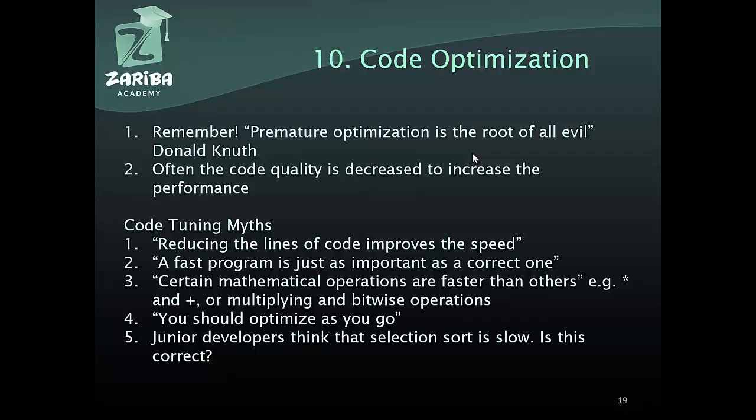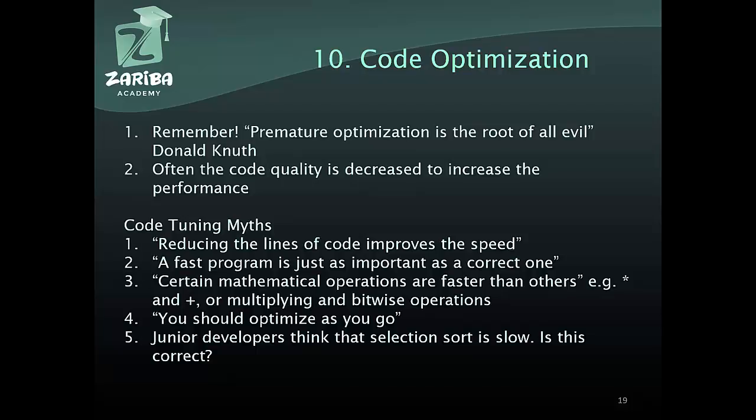Don't ever just do some complicated algorithm where there is a simple one which is slightly slower. You know of another one, but it's a bit more complicated, it's harder to read, and so on. Often the code quality is decreased to increase the performance. So when you do some dirty hacks or magical bit floating point operators and expressions, they will make your code probably very, very fast, or if not very, just faster. But this is going to decrease the quality and readability of the code.